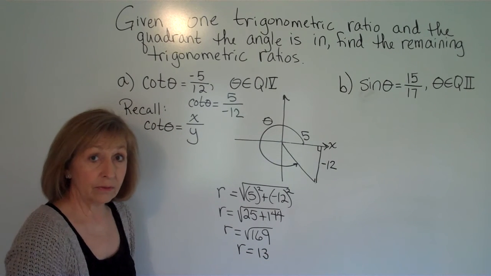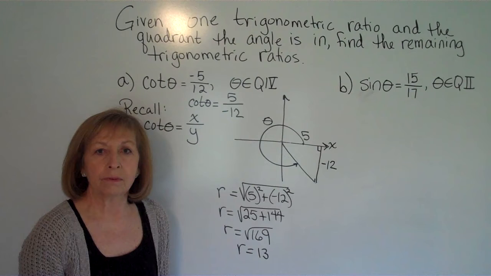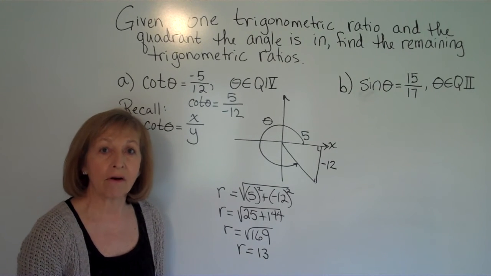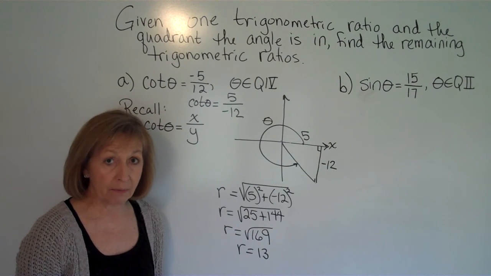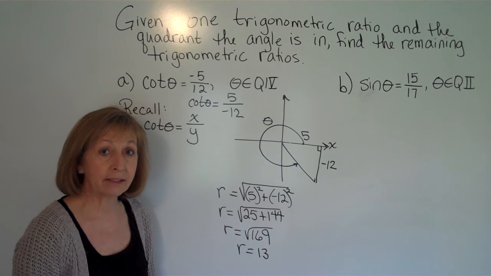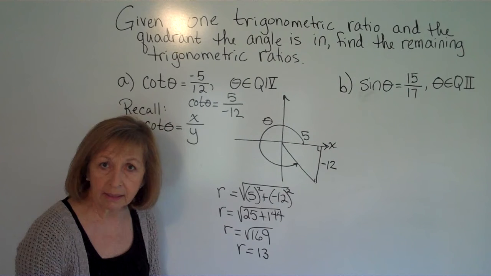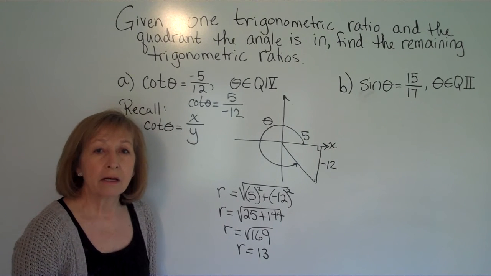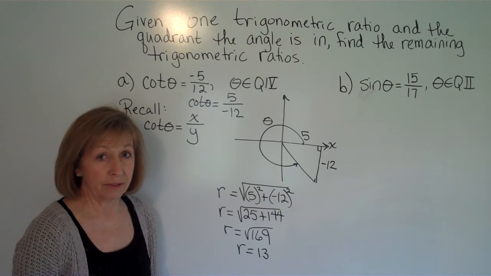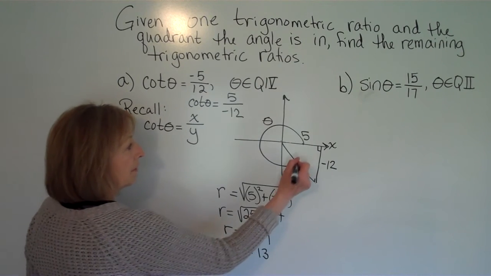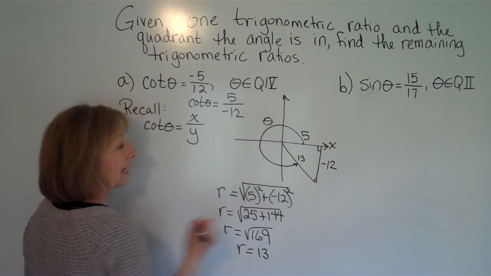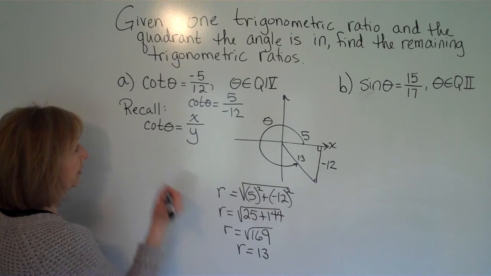Just as a side note, when the ratio they give you has a component of it that's the r, r is always positive. Your minus sign will either be on the x-coordinate or the y-coordinate, or both, depending on if it's in the third quadrant, but your r is always positive. So my r is 13, and now I'm ready to read off the rest of the ratios.